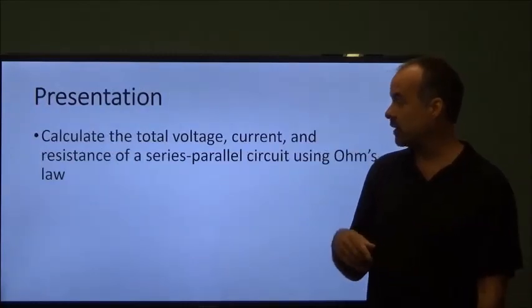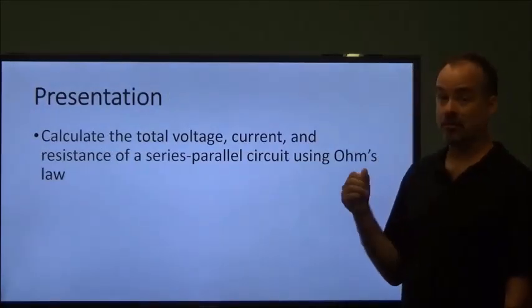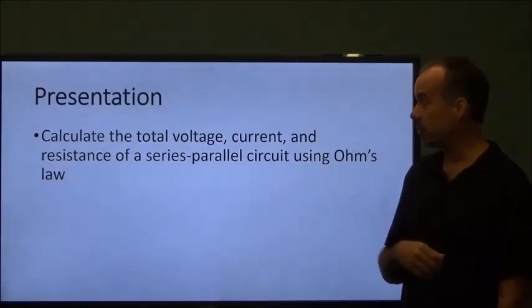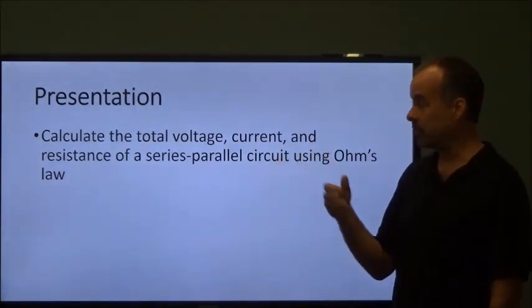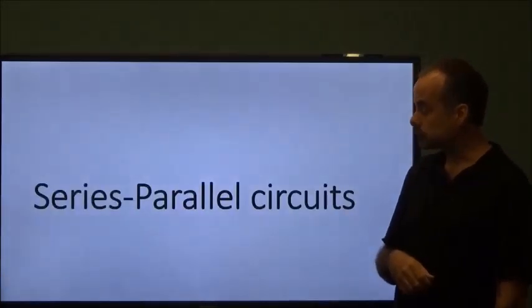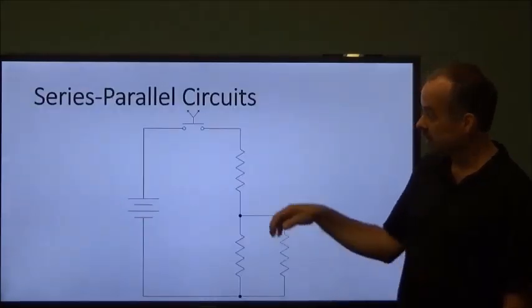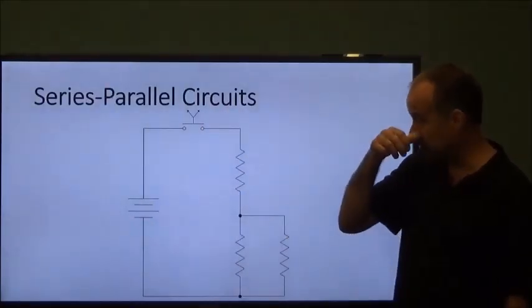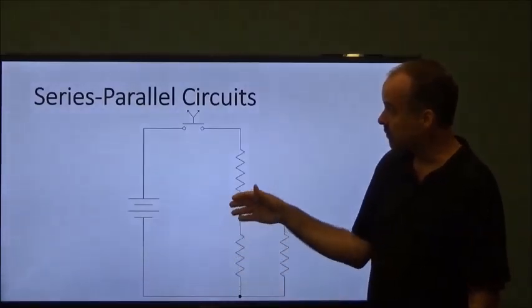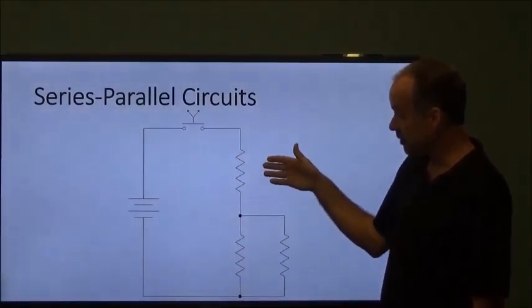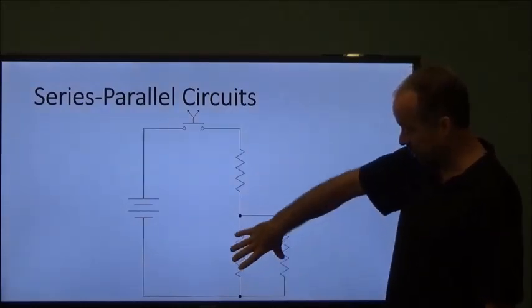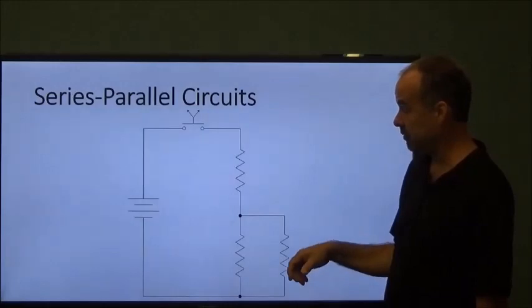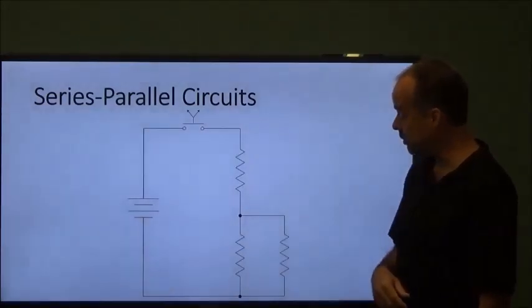For the purpose of this lesson, this presentation, we're going to take a series parallel circuit and break it down by voltage, current, and resistance using Ohm's law, and see how to do that throughout the circuit. So for series parallel circuits, here's an example. This is a series parallel circuit in that it has loads in series, but it also has some parallel networks built into those loads.